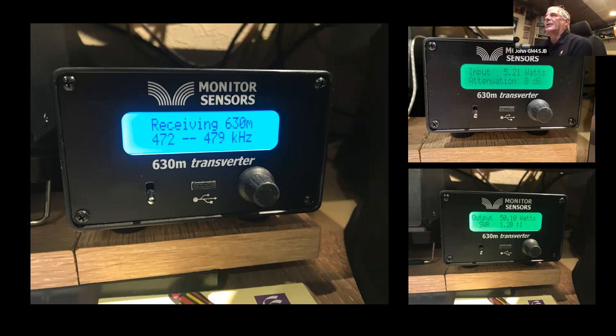And you can see there, when we've got it all connected up, input 5 watts, driving it from top band, 5 watts in, and we're getting 50 or thereabouts watts out. You can put a wee bit more in, it will run up to about 60 watts, which is putting out just under 5 EIRP at the antenna. And I was quite happy with the SWR at 1.2:1. So the antenna connected with about 25 meters of coax, and nobody close to the antenna affecting the impedance.